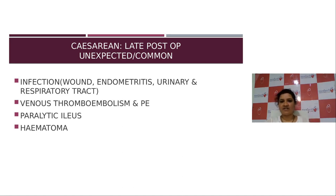Okay, so what are the post-operative unexpected but common situations which we can see during the recovery phase? Any sort of infection of the wound itself can happen. And there can be infection inside the uterus, what we call endometritis. But generally, we are able to manage these with antibiotics. Urinary infection, again, lack of fluids is the most important cause.